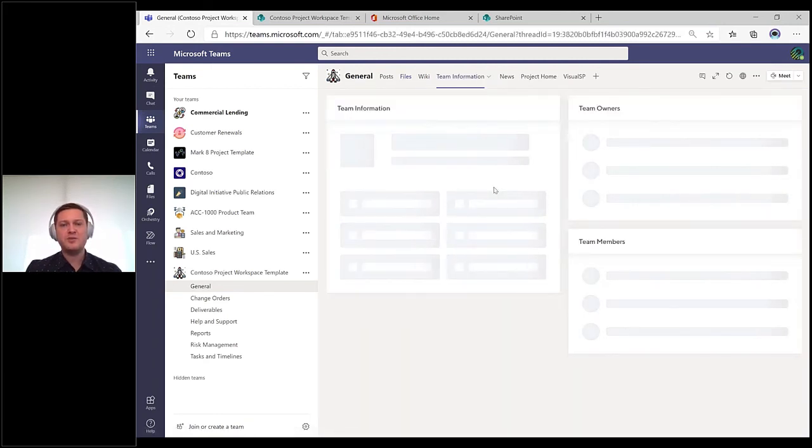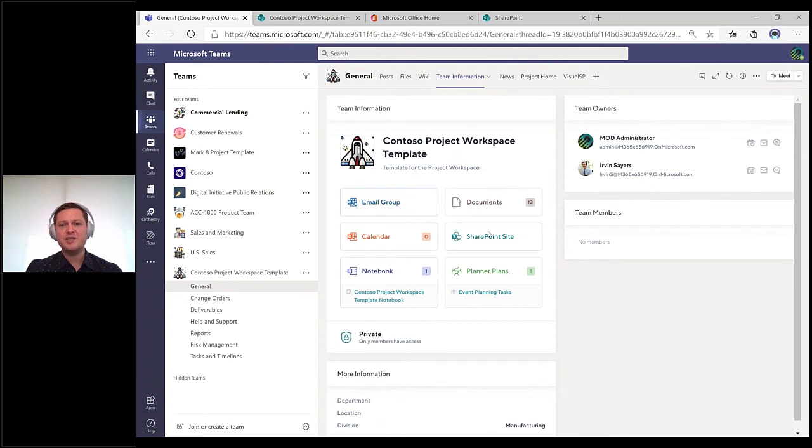What I really do like about this approach, what we've done here, is once again, I can just get to the SharePoint site directly from here, or to the document library, or even to the Planner plans, or directly to any OneNote notebooks that you have through here. So a couple of different types of examples of integration. Obviously, we do much more at Orchestry, but I think this is a good example of some of the possibilities that the M365 platform does offer.